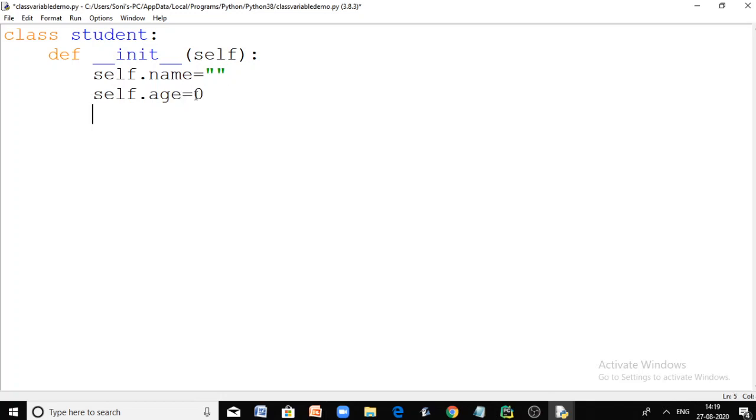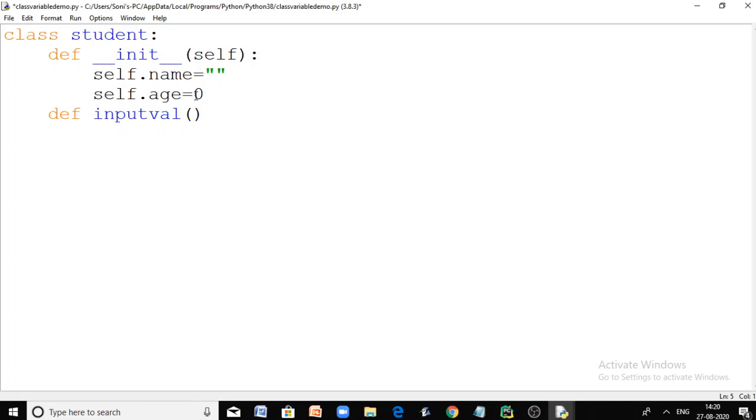Now I create a method, for example, def input_val. This input_val is meant for accepting inputs from the user, or otherwise for accepting parameters from the calling function and assigning those values to these data members.